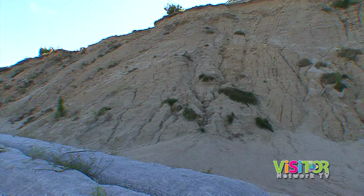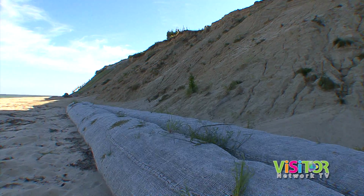Well, you know, I think that this has been a solution that has been successful. I think that the state and the Department of Coastal Zone Management have been exploring some other options that potentially could slow the toe erosion down here. I personally am not really sure what can be done to permanently solve this erosion problem. Again, the massive size of this bank, I think that revetments maybe have their place in coastal management, but I just don't think that those kinds of hard structures are going to do the larger Nantucket community any favors in this location.